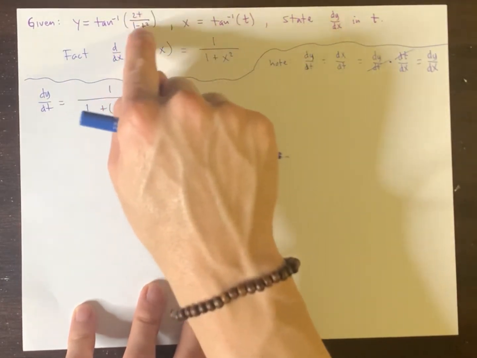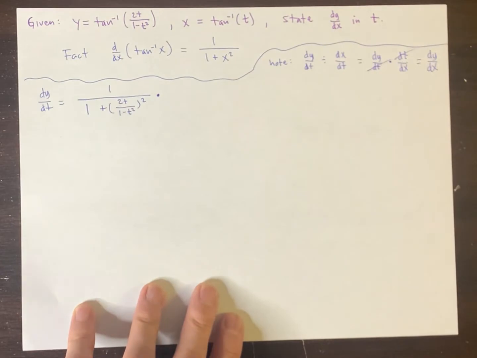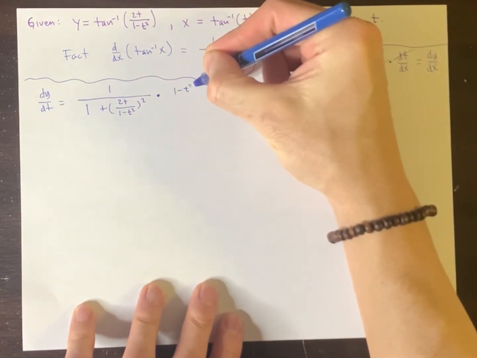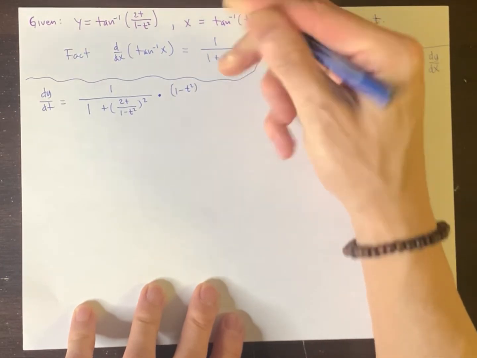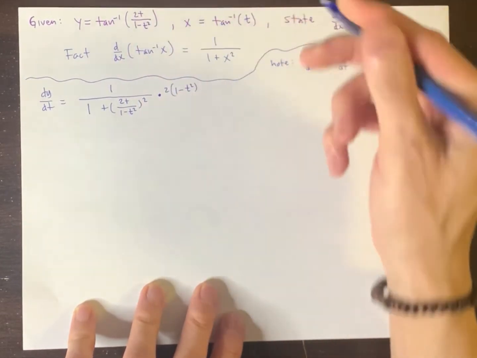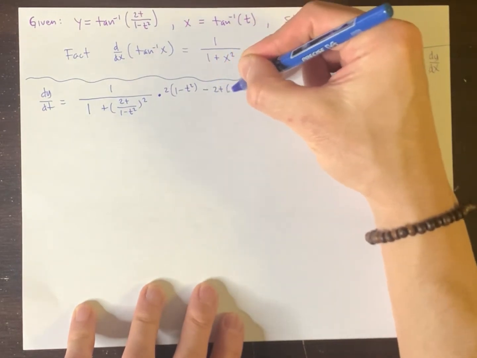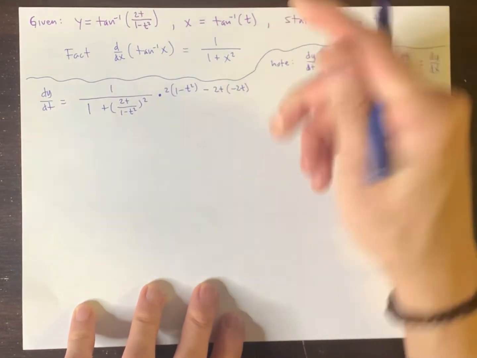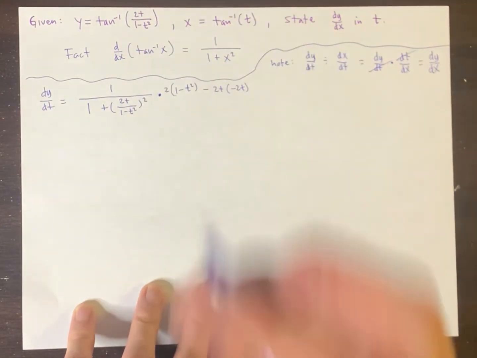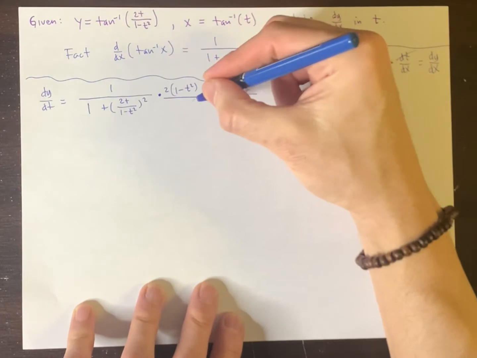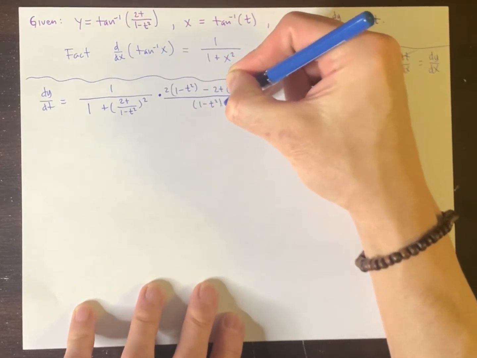So the derivative of a fraction, we use the quotient rule. So we go the bottom times the derivative of the top. Well, the derivative of that is just 2. I'll put it there. So bottom times derivative of top, minus the top times the derivative of the bottom, that's the derivative of the denominator, all over the bottom squared. So that's 1 minus t squared, quantity squared.